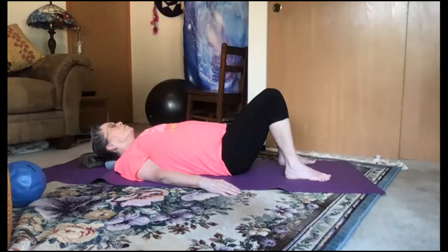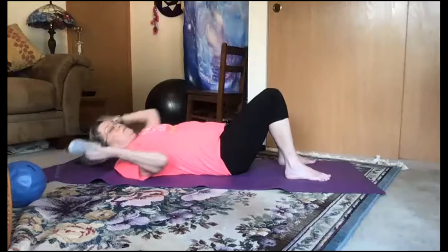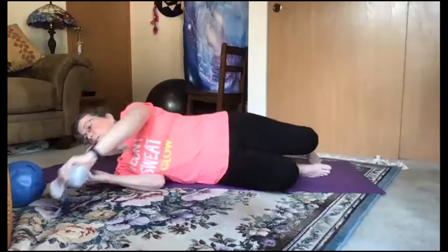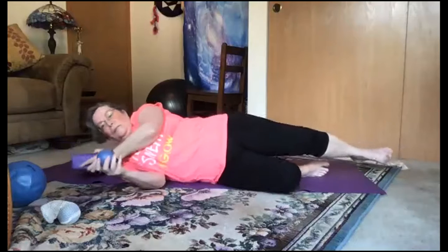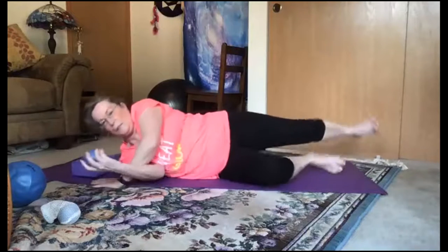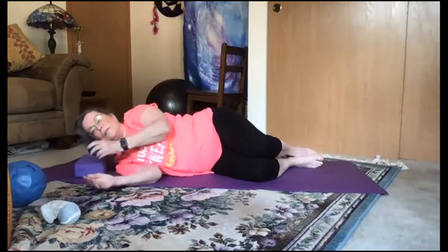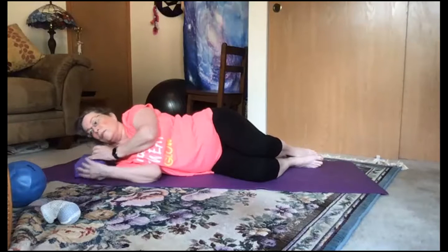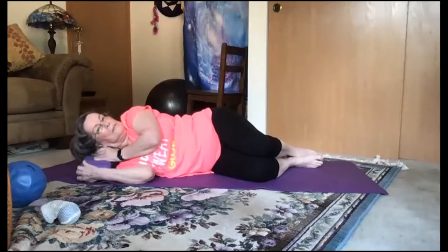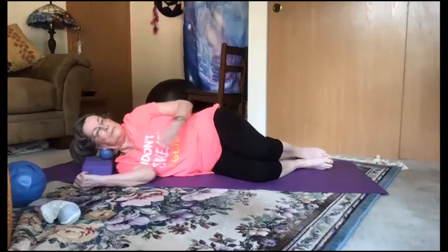Now take 1 ball out of the bag and lie on your side. And the first ball placement, and you may want to put a brick underneath your 1 ball, even if you didn't have one before. The first placement is behind the earlobe, just behind where your earring backing is. So the ear is in front of the ball.